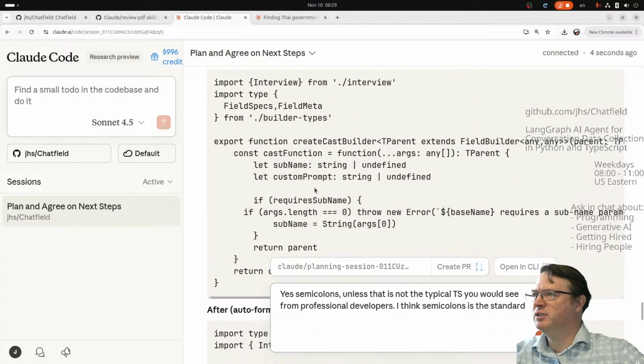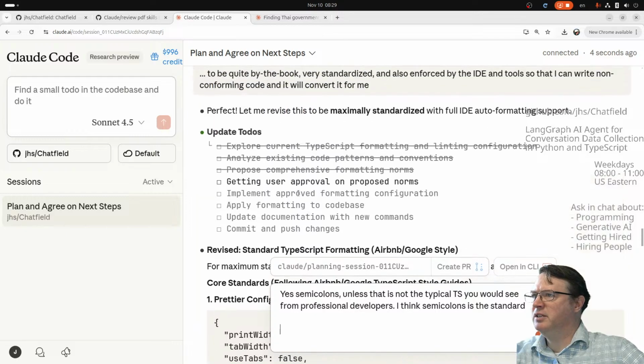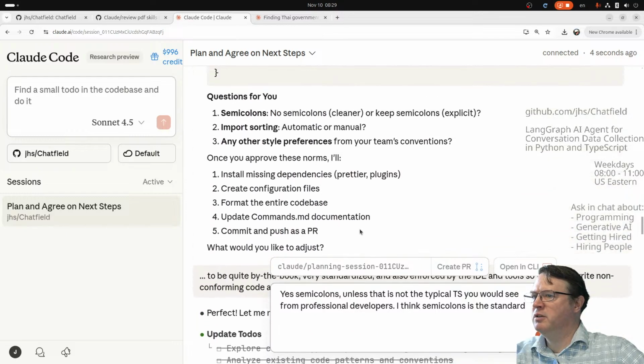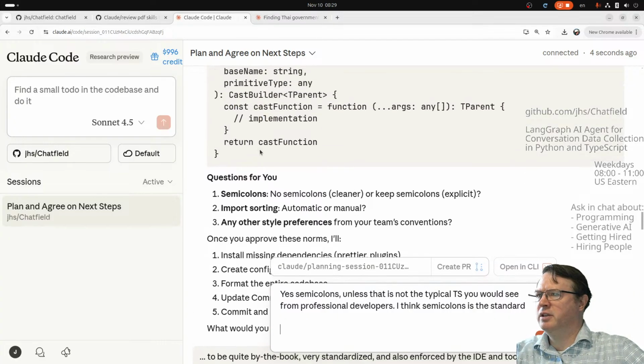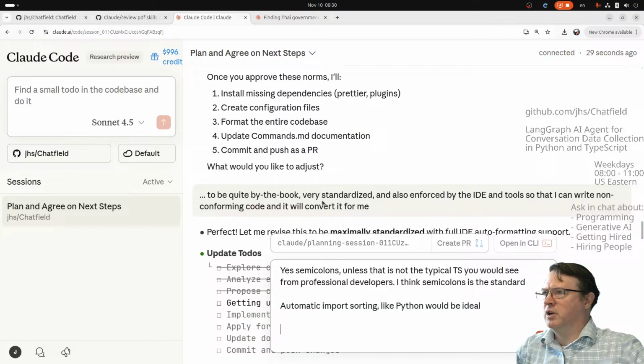What other questions did you have for me? ESLint. Did you have more questions for me? Import sorting. Automatic import sorting for sure. Yep. What else? Format the entire, yes.